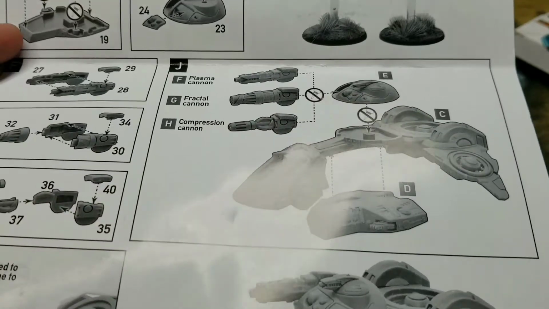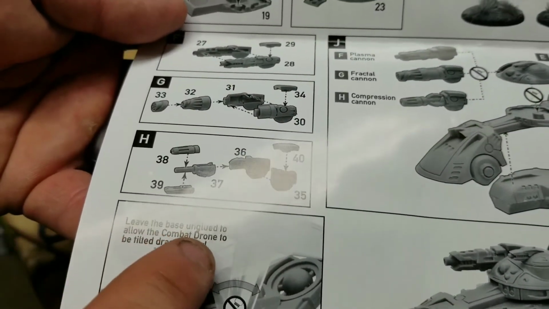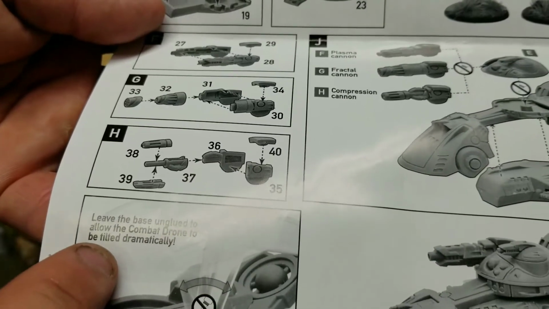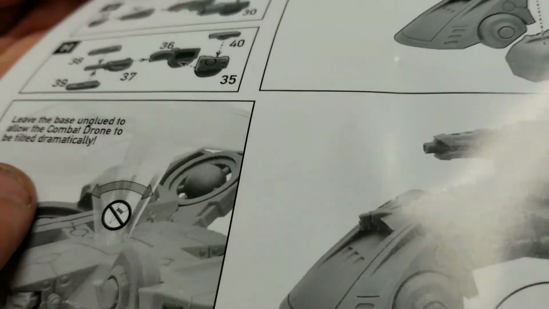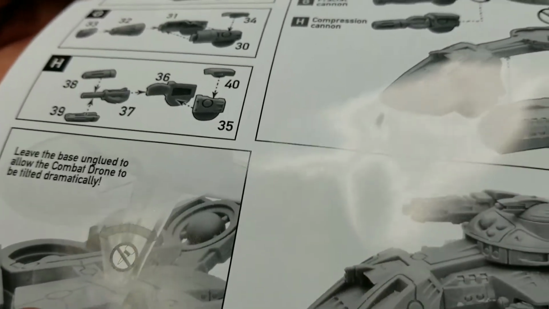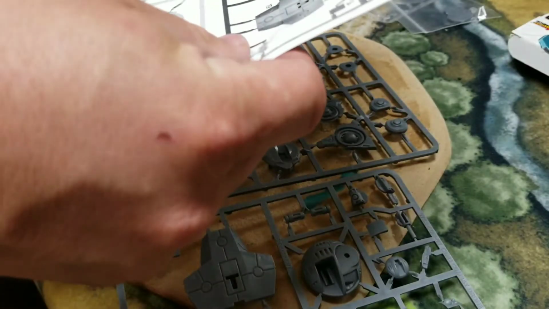It says here, leave the base unplugged to allow for the combat drone to be tilted dramatically. Okay, tilted dramatically. Well, I guess we can do that.